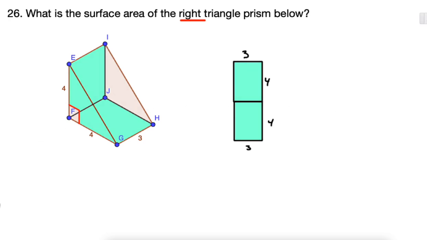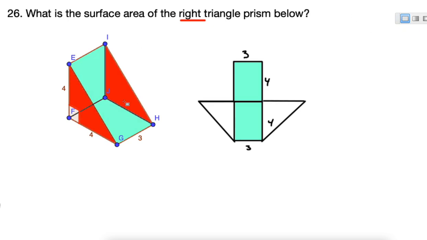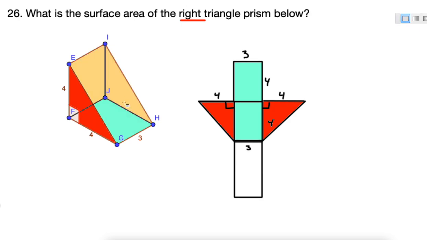I can lay flat this side, so I've got a triangle here, triangle here, and so that's the two red ones, like that. And I know my dimensions are, this is a right angle, this is a right angle, and this side's 4, and this side's 4. Now I'm just missing one more rectangle, which is this large one here that runs this way. And let's make this one maybe this color. So this one is that right there. I know it covered up some of the other colors, but as I went through, I hope that makes sense.